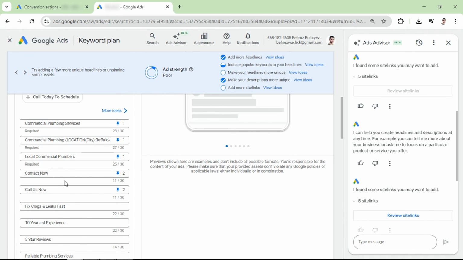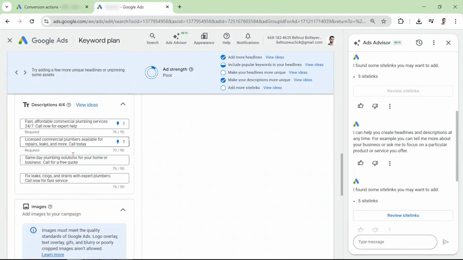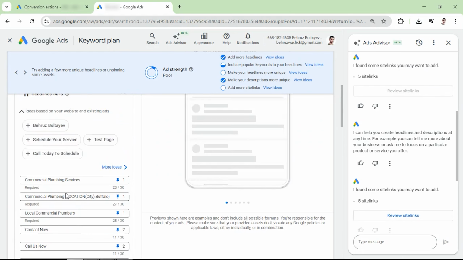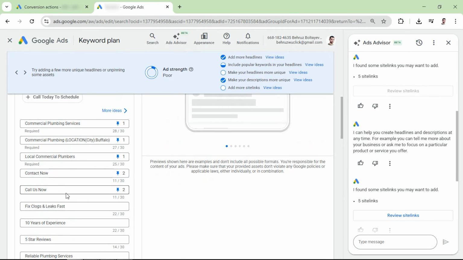Depending on the types of services you have and the types of call to actions you have, you can put your call to actions and your unique selling points, and have your descriptions in a similar format. Overall, that can help you filter irrelevant traffic. First of all, that can help you improve relevancy. If somebody is looking for commercial plumbing services, and your headlines and descriptions talk about commercial plumbing services, you can improve the relevancy, it can increase trust, and it can also improve your conversion rate. The second thing is it can filter irrelevant traffic. If somebody is looking for residential plumbing services, as an example, and you're talking about commercial plumbing services, by reading your headline they don't have to click on your ad, which can save you some budget.